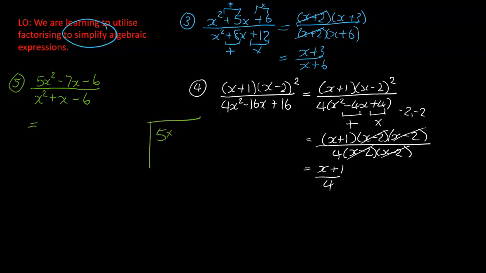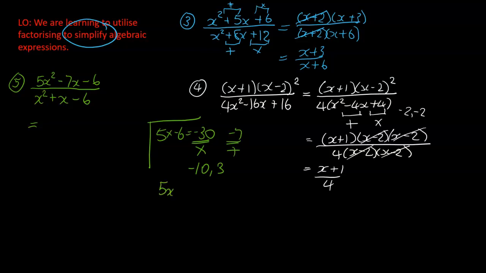So 5 times negative 6 is going to be equal to negative 30. So I've now got to think what numbers are going to multiply to that negative 30, and they're going to add to that negative 7 from the original question. And I'm thinking it's probably got something to do with 10 and 3 because they've got a difference of 7. So it's probably going to be negative 10 and 3. And we can check that negative 10 plus 3 is negative 7. Negative 10 times 3, negative 30. So perfect, big fan of that.